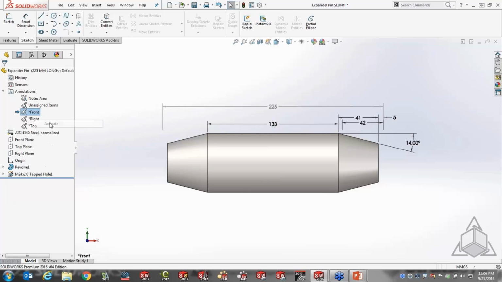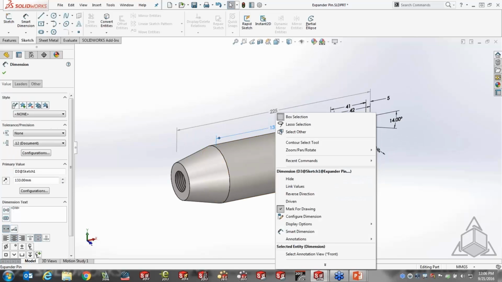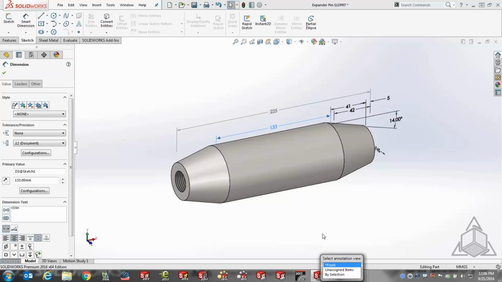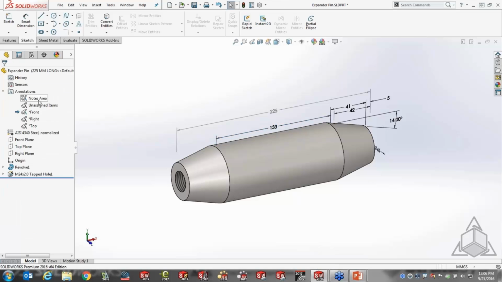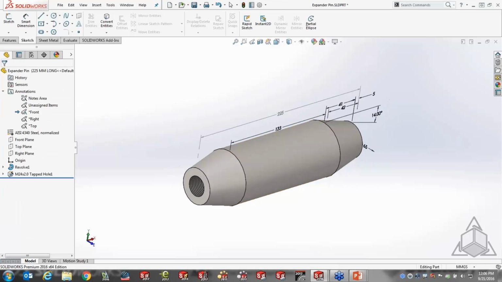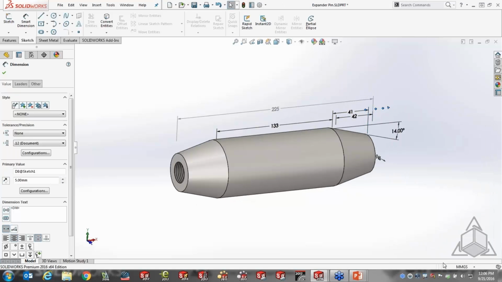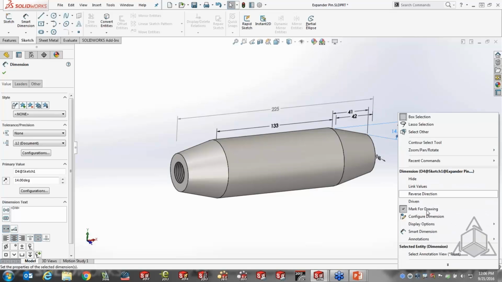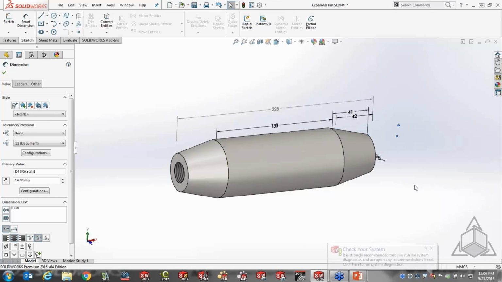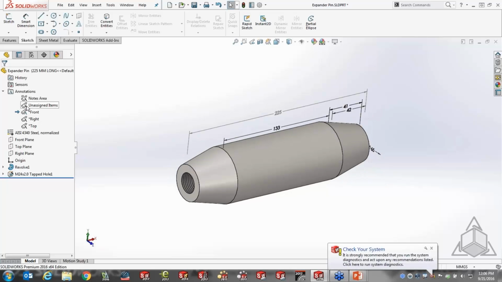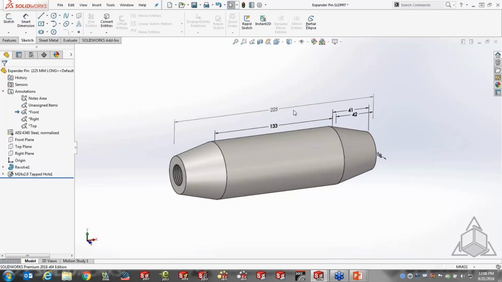Now, let me just activate the front here for a moment and hide the unassigned. That should have moved those. So let me just try to move this one here. All right, it doesn't seem to want to be moving these. Shoot. See how when I right-click on this one, I can change and move it to unassigned, and it disappears because my unassigned view is not showing? It looks like these are all assigned to the front view currently, and that's why they're not moving.